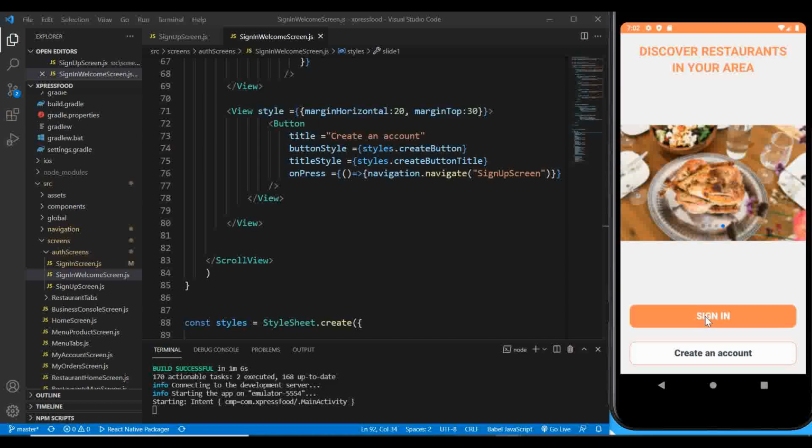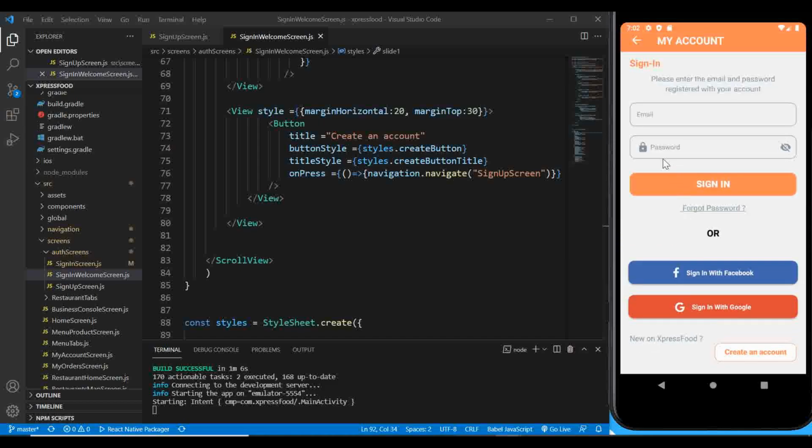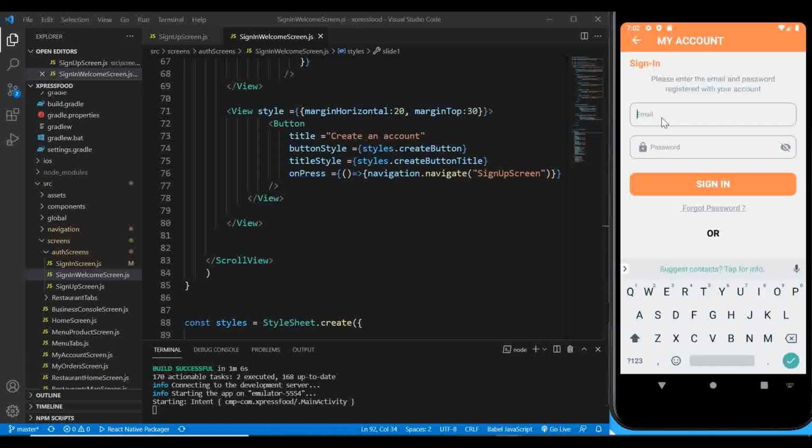In the last video we completed the sign in with Firebase, and that was the email authentication.